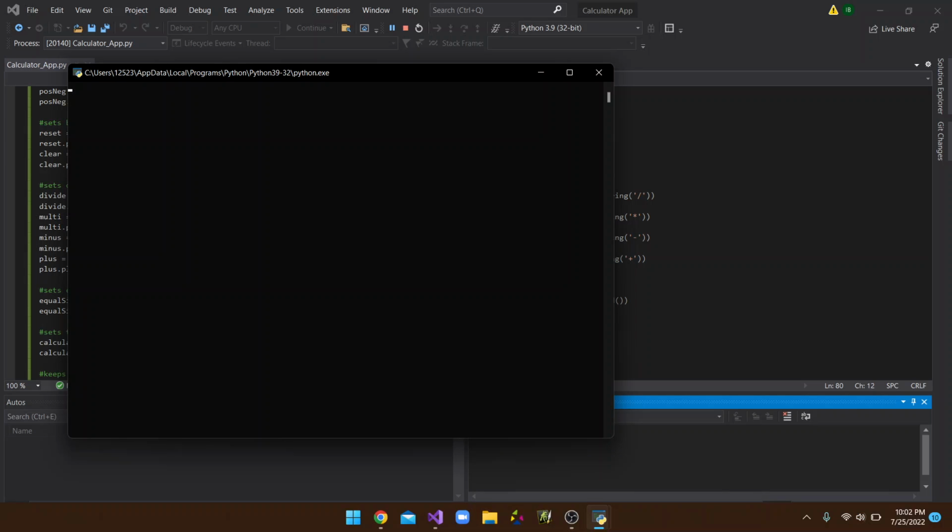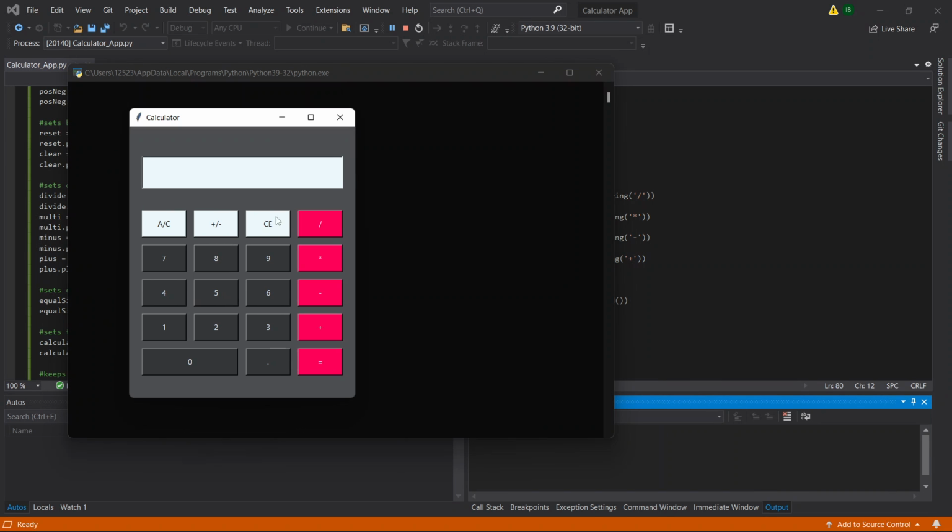Alright, so now that the calculator's up, let me just pull it back up. As you can see, I have my label box right here, so I've indented it, so that's going to be where our output is as we're typing. I changed the color of the background, I changed the color of my buttons, and then I changed the text color using foreground to make them white just to stand out a little better on the dark buttons. And then I left these black on the white button.